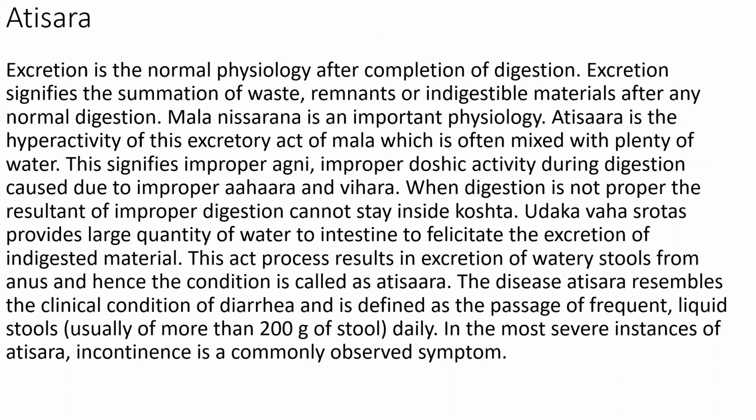atisara. See, what actually atisara is, it's a very simple thing. Whenever your floor is dirty, or if it is dusty, you will use a broom. But when you have something which is sticky, what you do is you put water and flush it away. That is what your lower GIT does. Somehow, Ama managed to come down to the lower GIT. It has crossed from Amashaya to the lower part of the GIT. Then the lower GIT will eliminate it in the form of atisara.